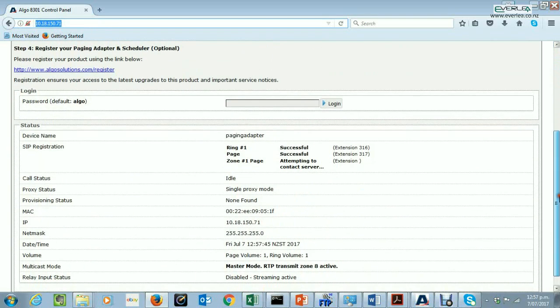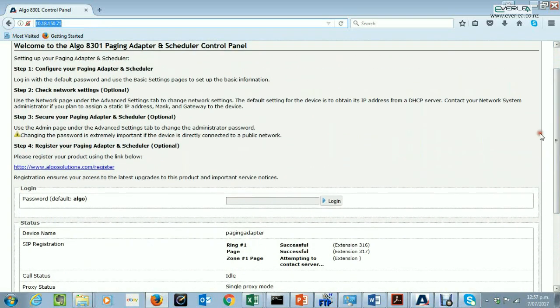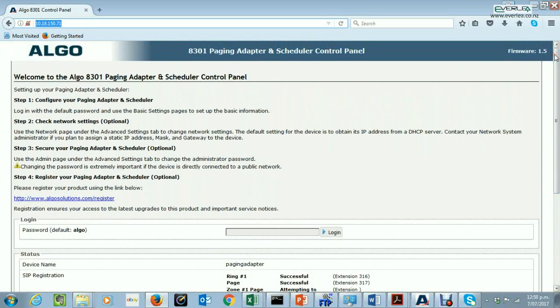You have to scroll up and down. It just gives you information and tells you a few bits and pieces about what to do, etc. You'll find the Algo quite helpful when it comes to explaining things as you go through. Otherwise, please refer to the manual. What I'm about to do here is simply a very basic overview. We're just going to brush over a few things, show you how the interface looks and feels, and give you an idea of how the system is programmed. Please always refer to your technical manual when setting up things and getting to understand things about the Algo.